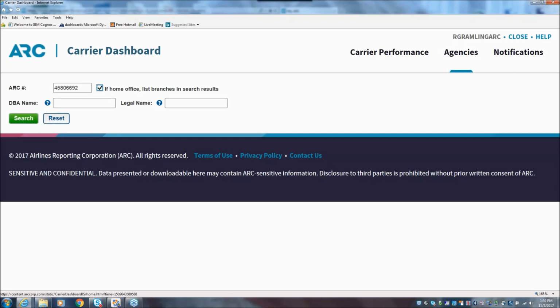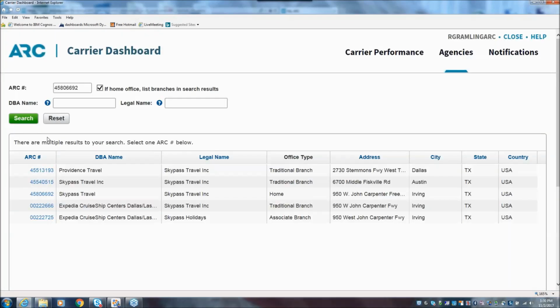Click this if home office, list branches. So if this is a home office, it's going to list all the applicable branches that go along with it. Correct. As you can see, the number she entered, 45806692, is in fact a home office.